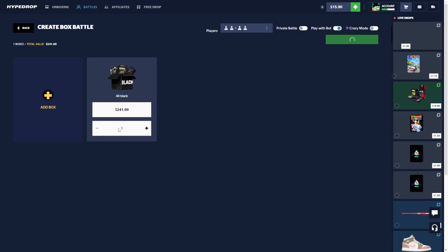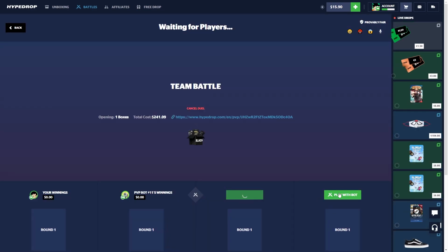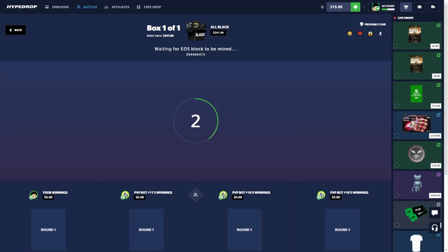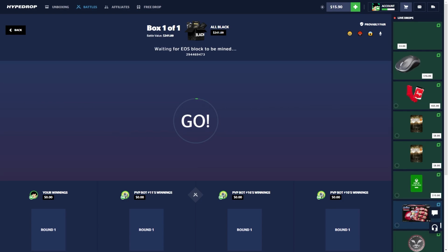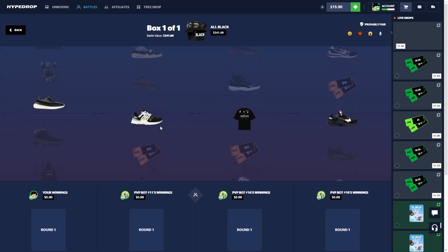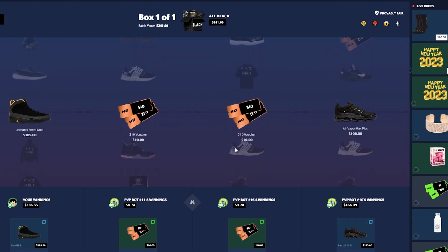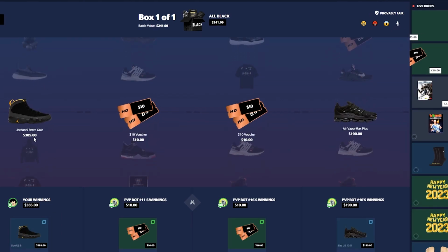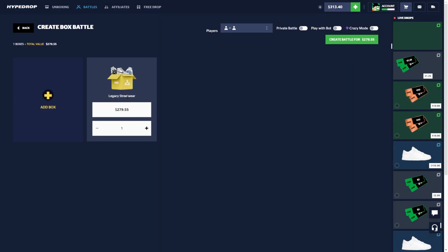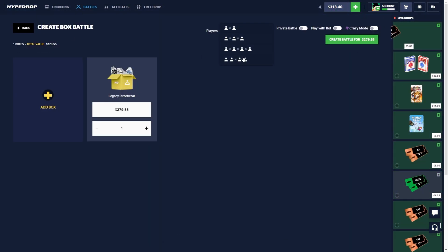It's a great case. Pulled multiple $1,000 items on it. Maybe we can come back with this case. Maybe my bot 11 can pull something. Dubai trip 78k, you know. Be nice if my bot could pull something. Be more expensive. Okay, that's profit. A little bit of profit. Nice, not too bad. All right, we're gonna do the legacy streetwear 300.